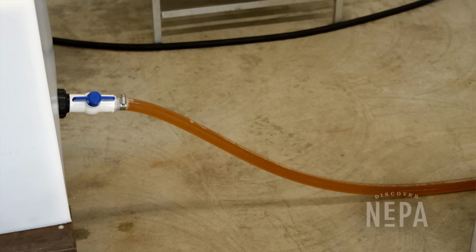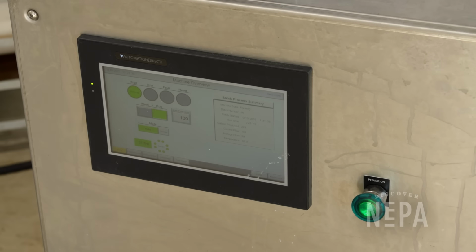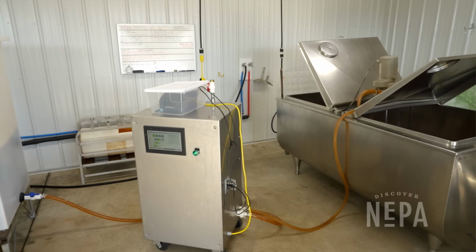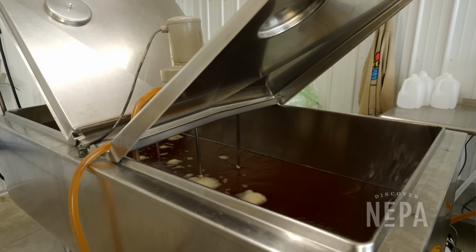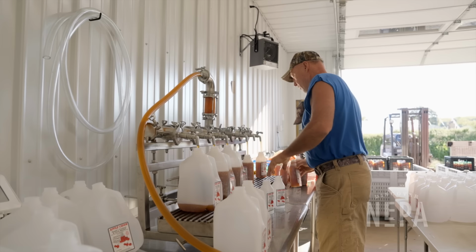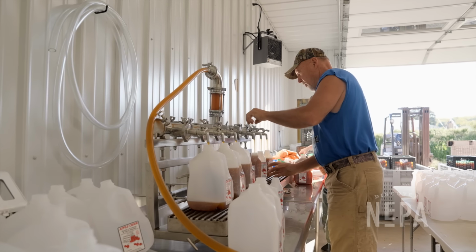That is what I call the brains of the operation, I guess, the UV machine. It goes in there, it runs through there at a slow rate. I think it can do about 60, 70 gallons a minute. Ultraviolet lights in there kill all the bad bacteria, germs, stuff like that that aren't good for you. And then from there, it has a little motor with a pump that pumps it into our final tank that then holds whatever we need, that then goes to our tapping station, which my dad and the guys are doing right now.